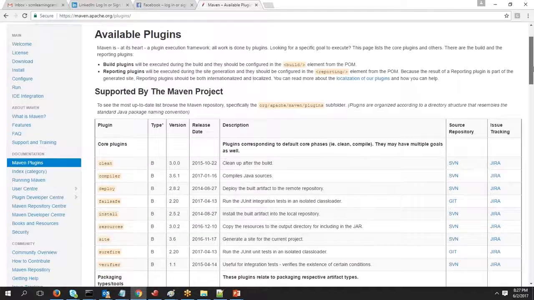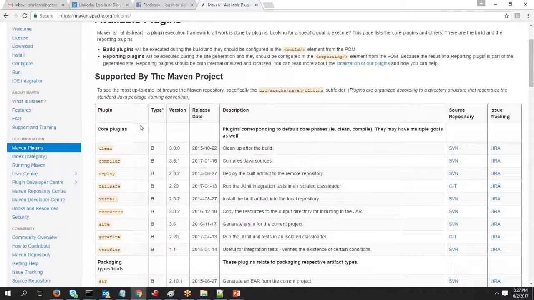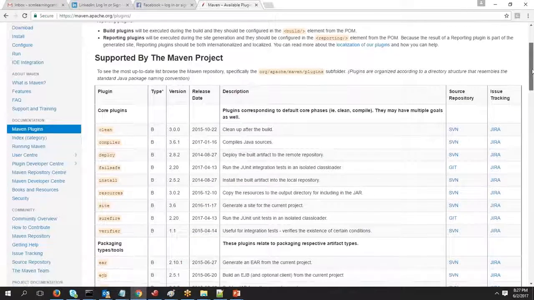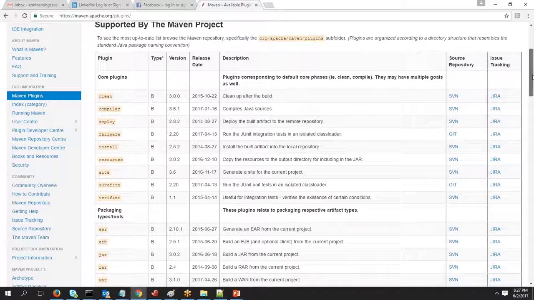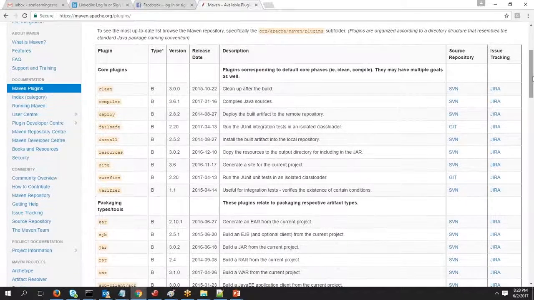There are tons of plugins available based on what exactly you are going to use them for. They have segregated them, and you can see these are nothing but the phases which we have used as the default Maven lifecycle, and internally each one of them is a plugin.